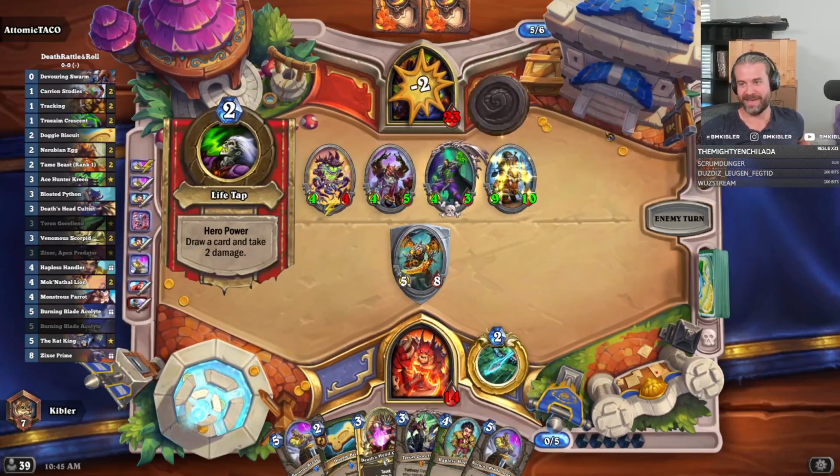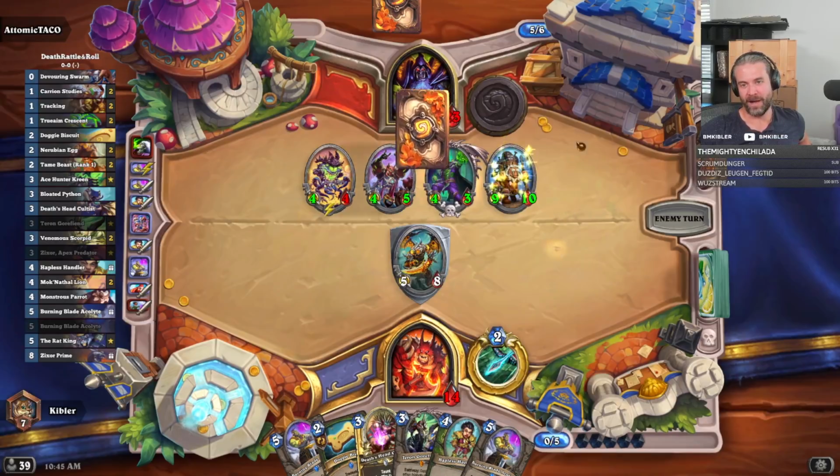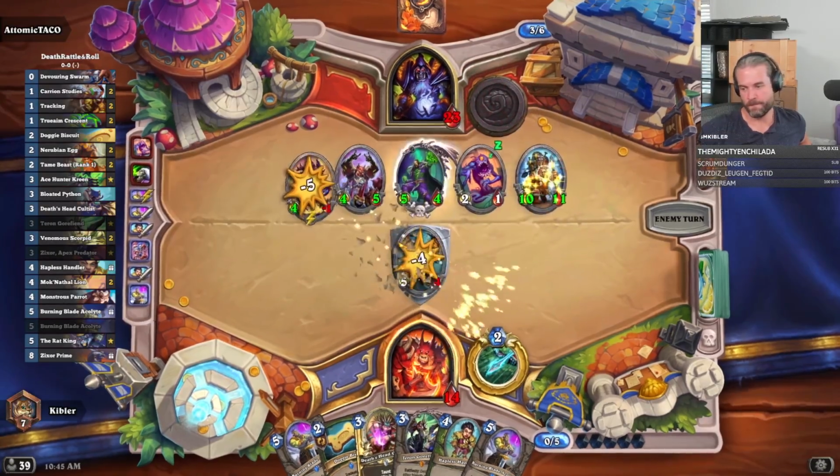Yeah, I mean, they're turn 5 there. I didn't have Carrion Studies or a 2 on the draw, which just puts me in a really, really rough position. Yeah, we're actually just dead. Oh well.